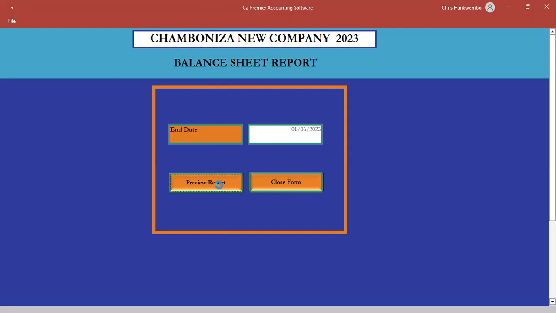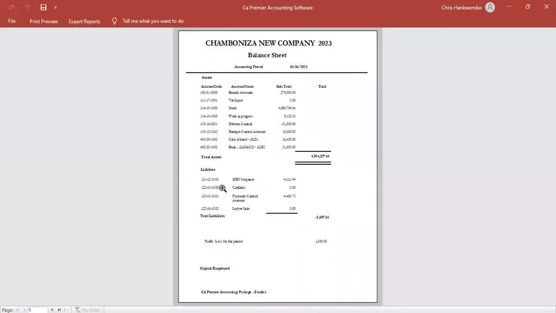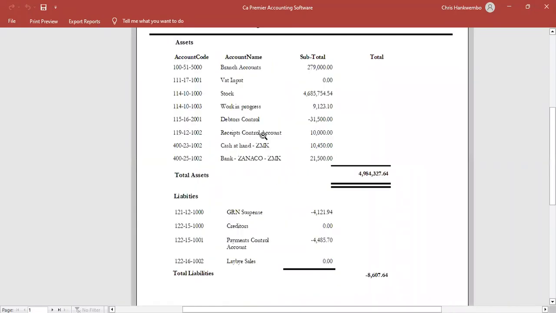It should lie under current liabilities, because the check can bounce at the bank, so you can't claim that you've paid. You see this receipt control account. Once this amount is paid, it will simply shift and go to the bank. Now this one is still showing that this hasn't yet been paid through the bank. You see, payment control account here is zero. There's nothing there, but here is where it has shifted. So once you pay it, it will shift again, go to the bank and net it off. That's it. That's how it works.